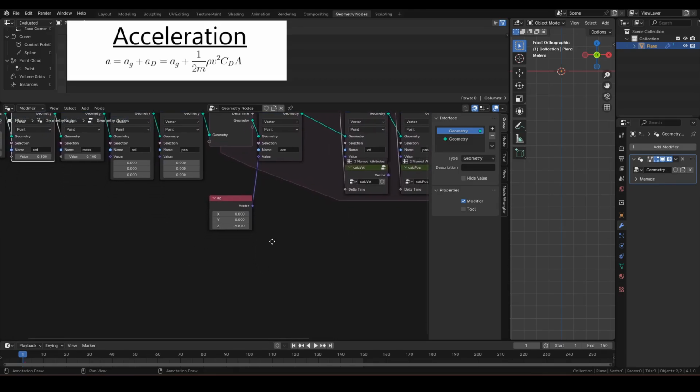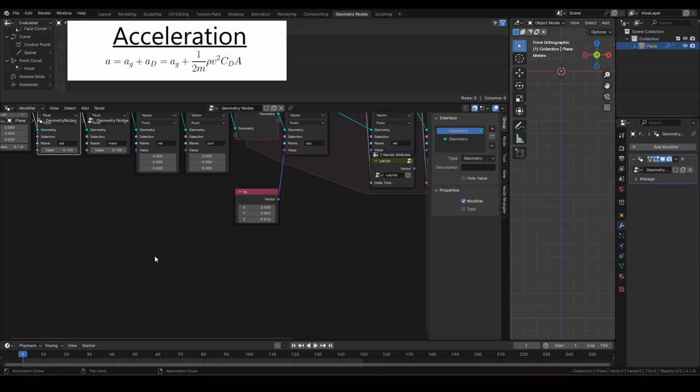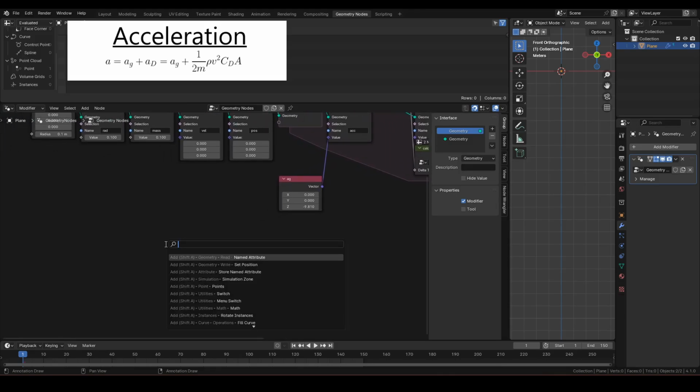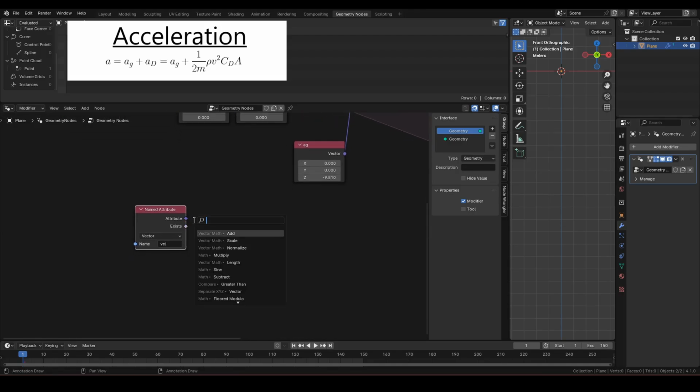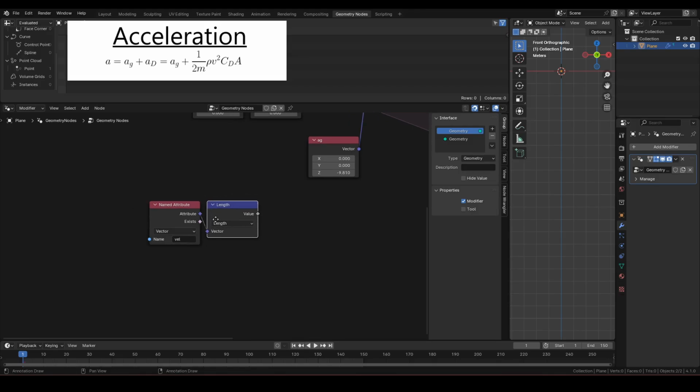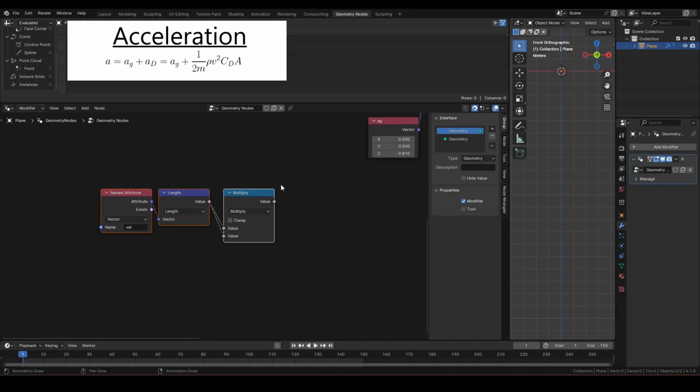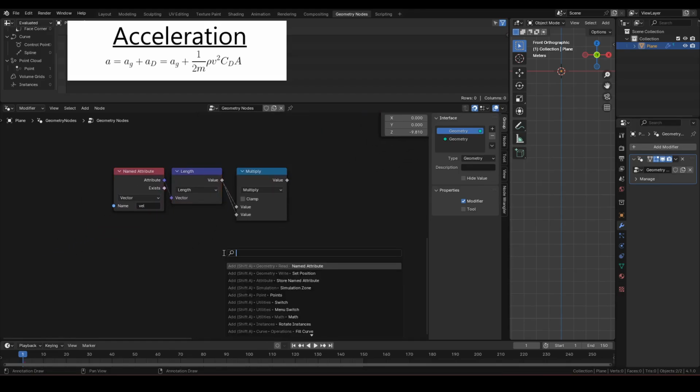Alright, let's start with the equation. Start with named attribute of vel. Use vector math length to get its magnitude. Then square it. Next is a cross-sectional area.